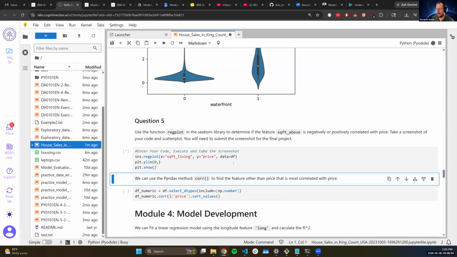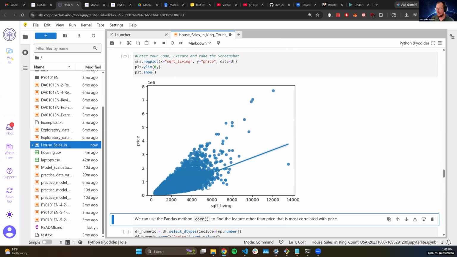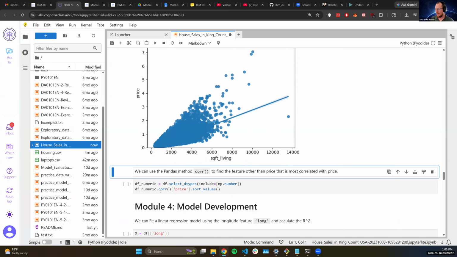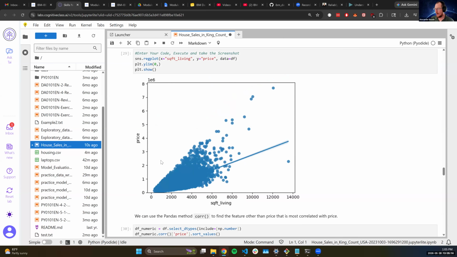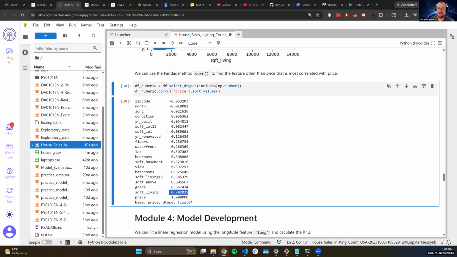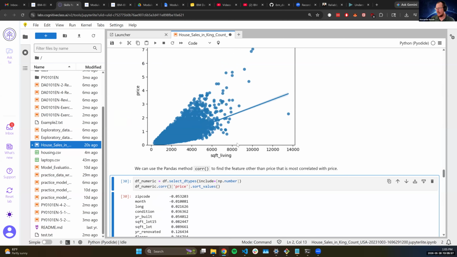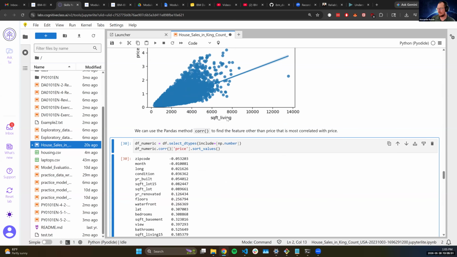We can start looking at regressions or our line of best fit, looking at our correlations, especially square foot to price. We see a strong correlation there. We can actually grab its specific number. This is square foot living. Yeah, square foot living has a correlation of 0.7. So that's really high. But it makes sense, right? The bigger the house, the bigger the square footage of the living space, the more expensive the house is going to be able to sell for.